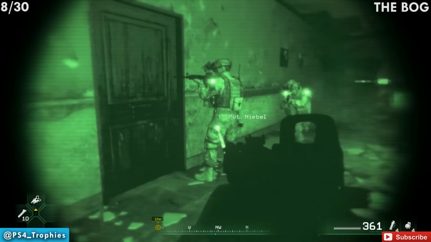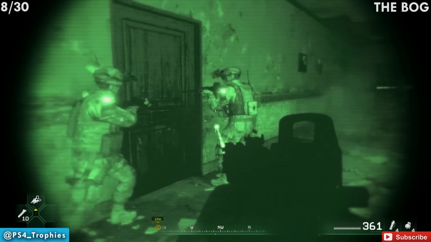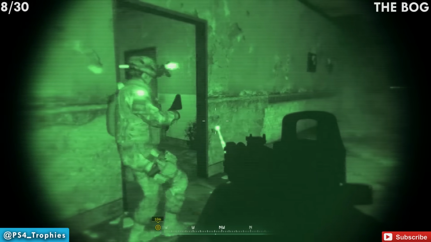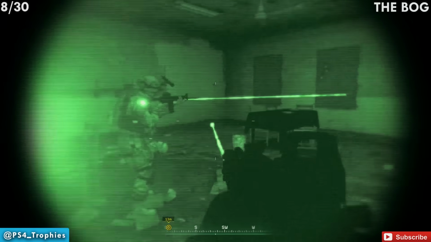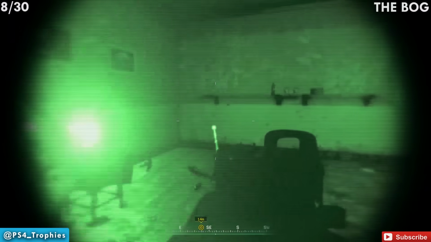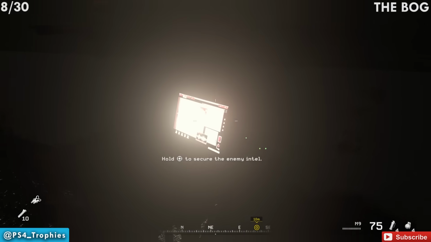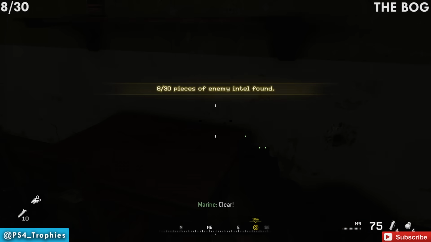Now, up on the second floor of this building, there's a door. This door right here, your team is going to open it for you. Now, the collectible is going to be just to the left as we enter. Now, if you have your night vision on, it is a little tough to see it because it's a bright light. So in order to see it, you'll have to disable your night vision. And there it is.